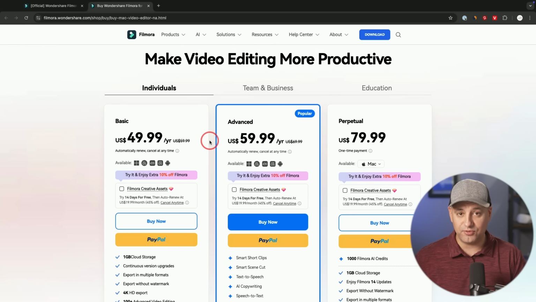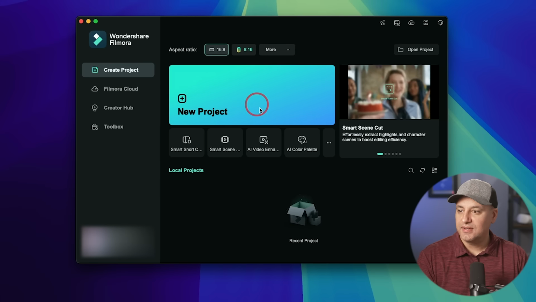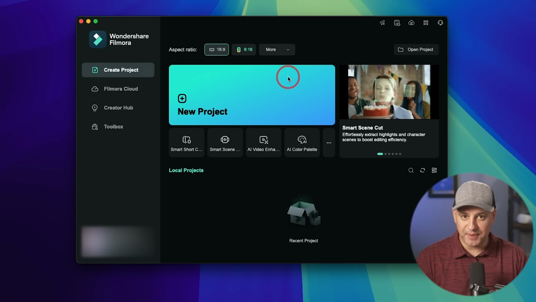Now I'll show you this pricing page too. So you can get started for free, but you will have issues with some watermarks that you may want to remove at the end. You don't have to. You could watch this whole tutorial and follow along without paying anything. And then if you decide to pay, it's a yearly subscription. So you just pay once a year, and it's very affordable compared to the other subscription video editing apps that are available.